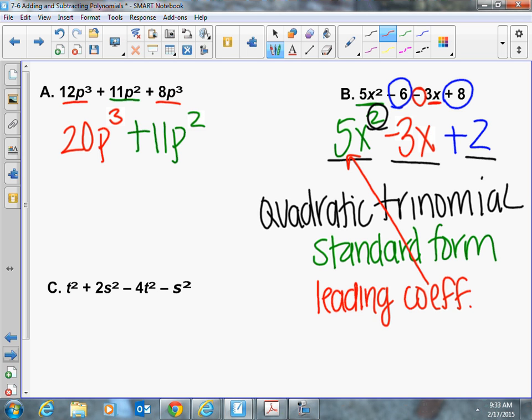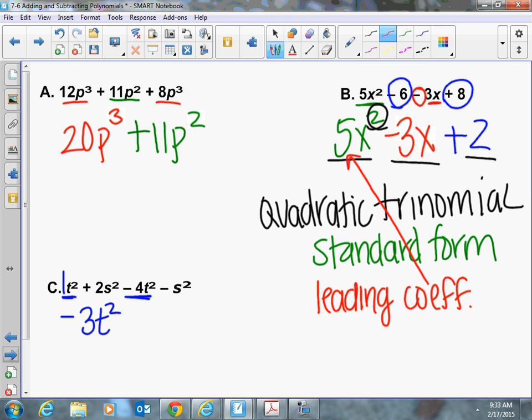Let's look at this next example. Let's just see what we have. We have a t squared, an s squared, a t squared, and s squared. So I'm going to be able to combine some like terms. I look for my largest exponent, which is squared. I have this t squared and this negative 4t squared. So when I combine those, remember in front of this t squared would be a 1. So I have 1t squared minus 4t squared. That gives me negative 3t squared.